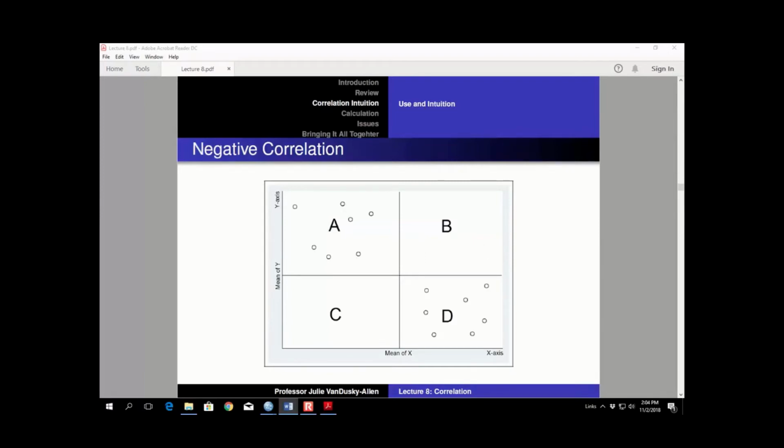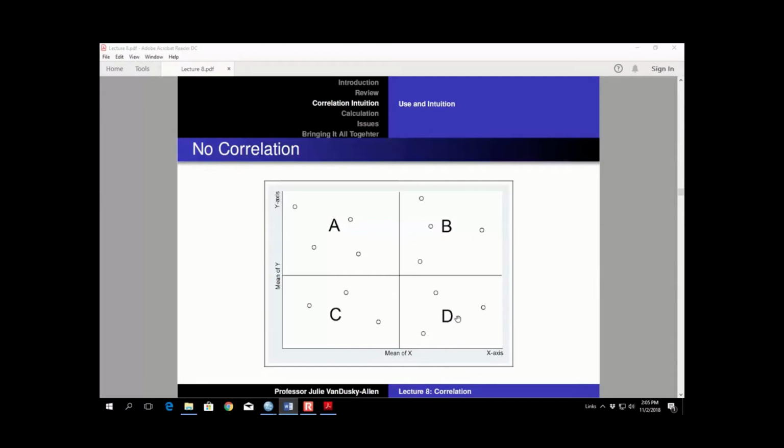When there is a negative relationship between x and y, when an observation is below the mean of x, it is above the mean of y. In addition, when an observation is above the mean of x, it is below the mean of y. All observations vary from the means of x and y in a different pattern.